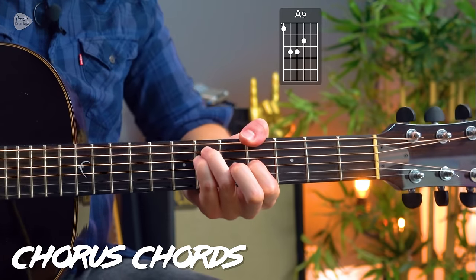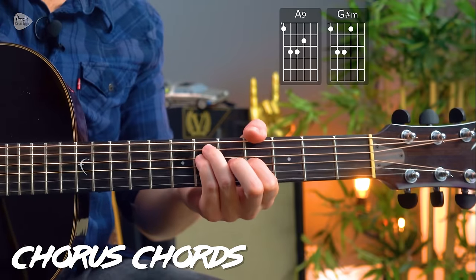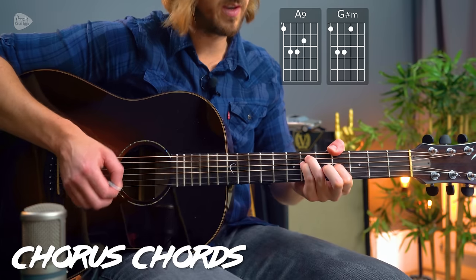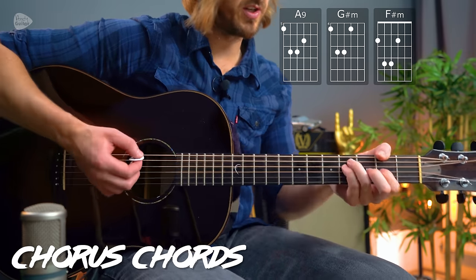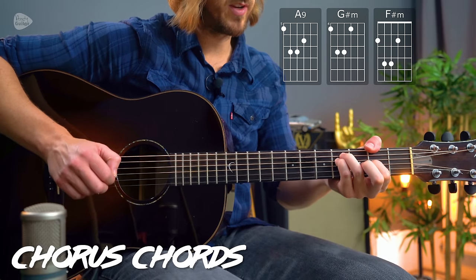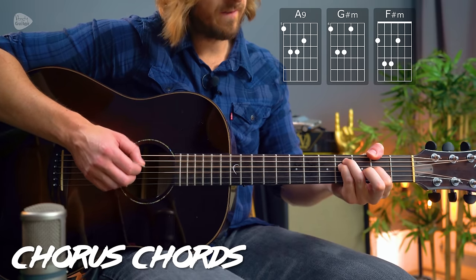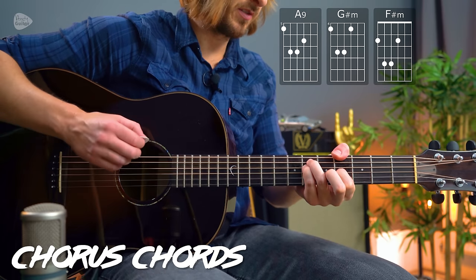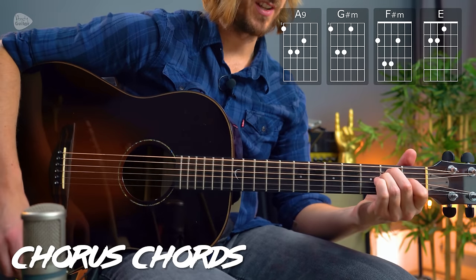Then moving down to this G sharp minor chord, but keeping the thinnest two strings ringing out, so 4-6-6-4-0-0. And then sliding down to the F sharp minor position, but again keeping the thinnest two strings ringing out, 2-4-4-2-0-0, and then it moves back to the 4th fret, and then it's E major to finish that section.